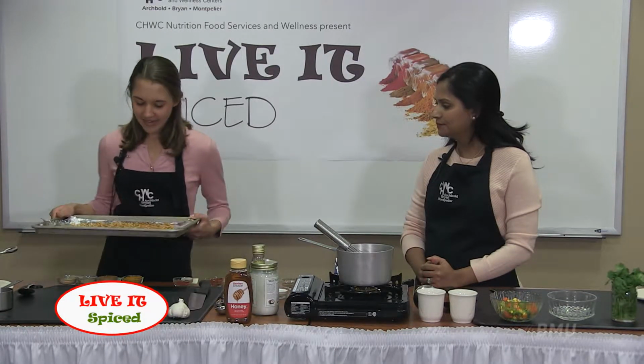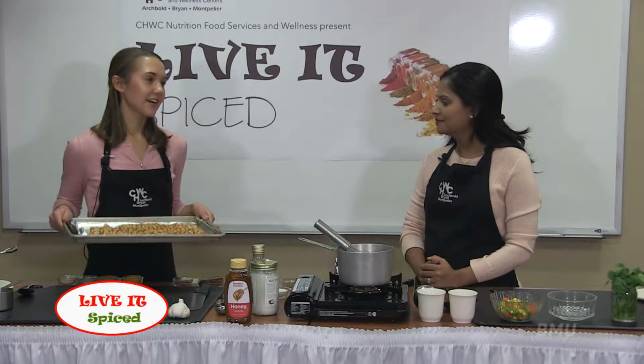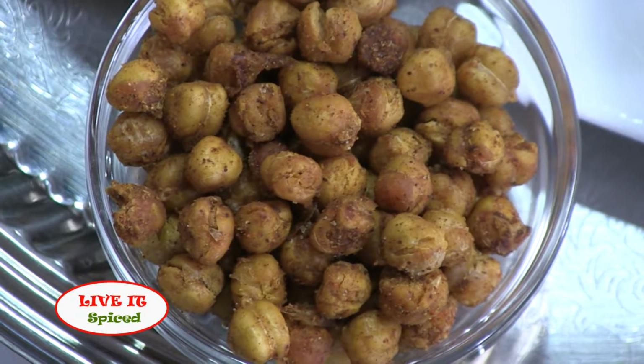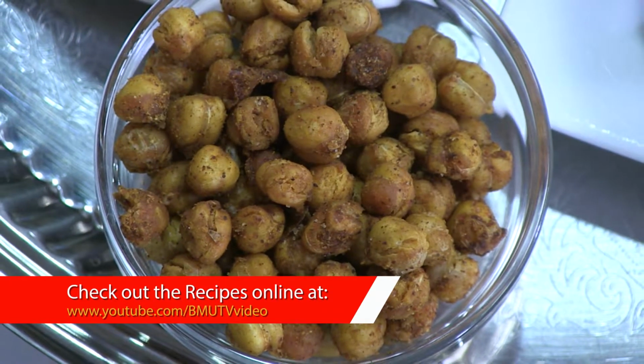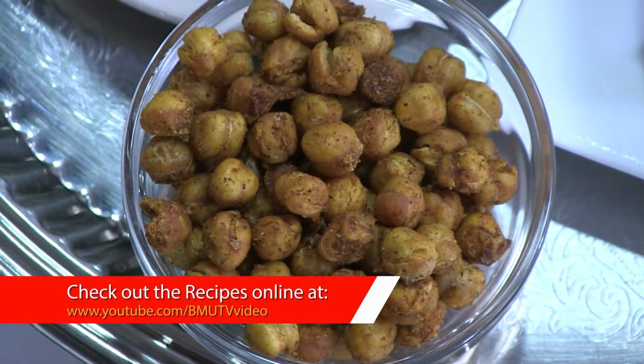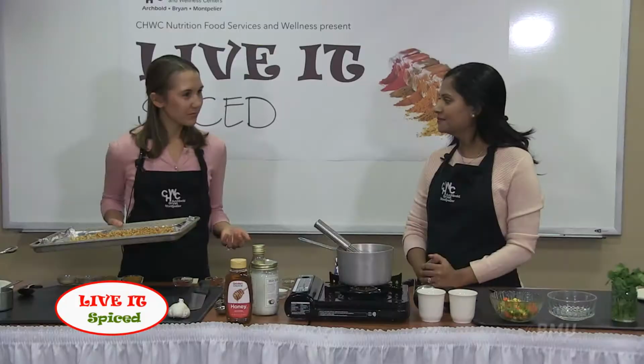So storage wise, they're best right out of the oven. Like I could probably eat this entire pan right out of the oven on my own. Better sharing it with somebody, probably. Best right out of the oven. They will stay at room temperature for like a day. Longer than that, I'd probably refrigerate.